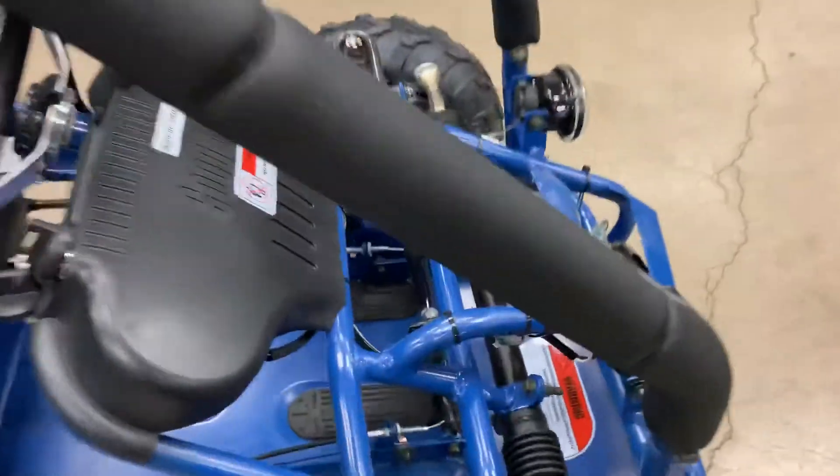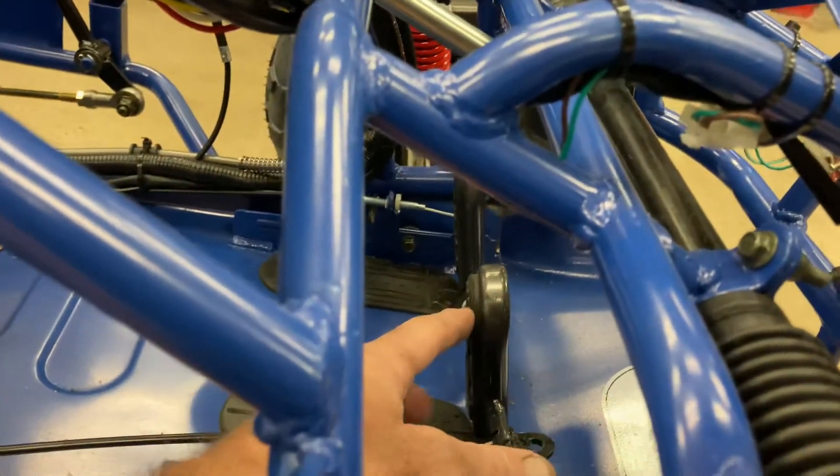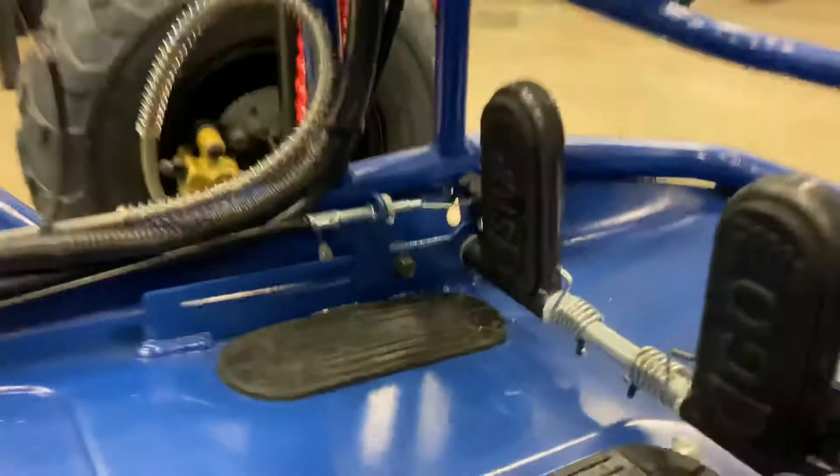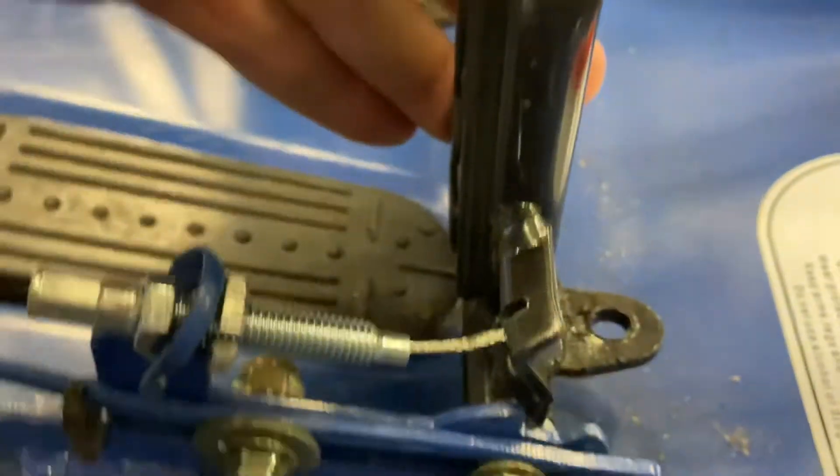Here's how I fix this — it's pretty simple. If you look at both these pedals right now they're basically in line with each other, but a minute ago this one was all the way over. If you look right here on this little tab on your throttle, that's a little stopper. All I do is I just bend this thing, push it this way, and that way it gives you slack in your cable and you're good to go. After I did that the pedals lined up.